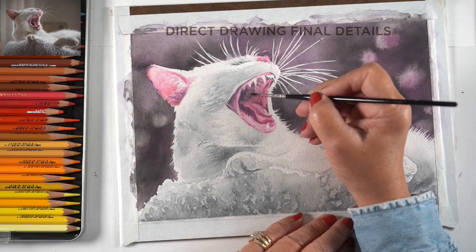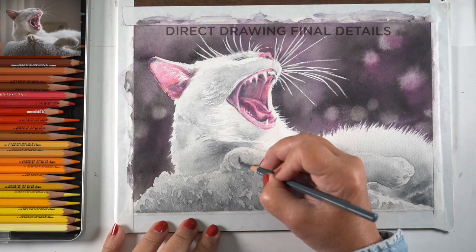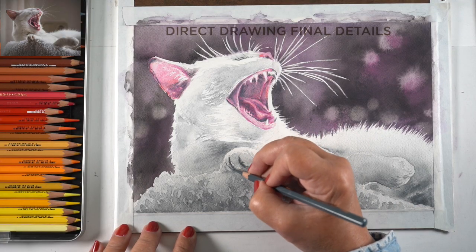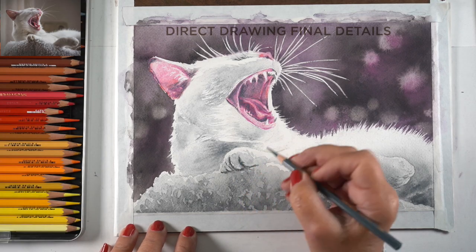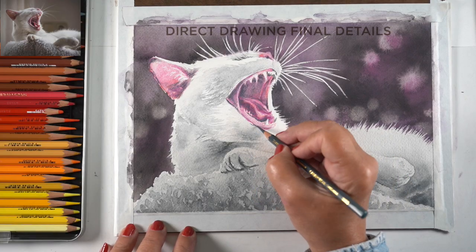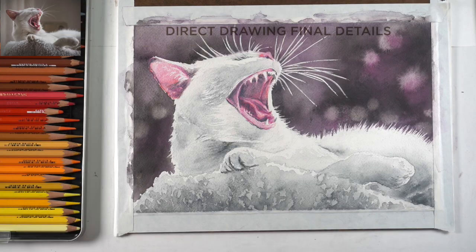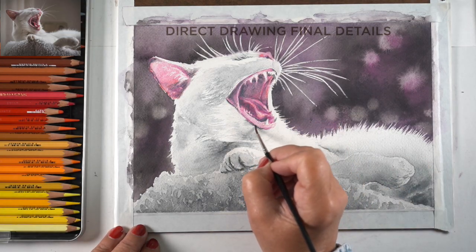And then using the brush to move the color around. And you can fuss till the cows come home, as I often say. I should have an entire farm full of cows outside of my house by the time I get a piece of artwork done. But just putting in a few of those dark details will help to make the whole piece pop in the long run, which is kind of cool, that you can just keep adding in little bits and details and find areas that maybe you missed.